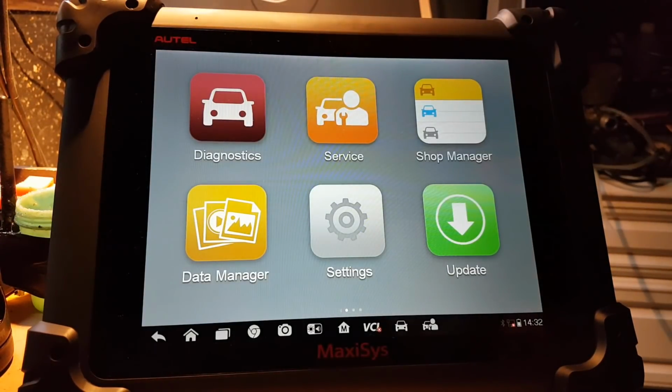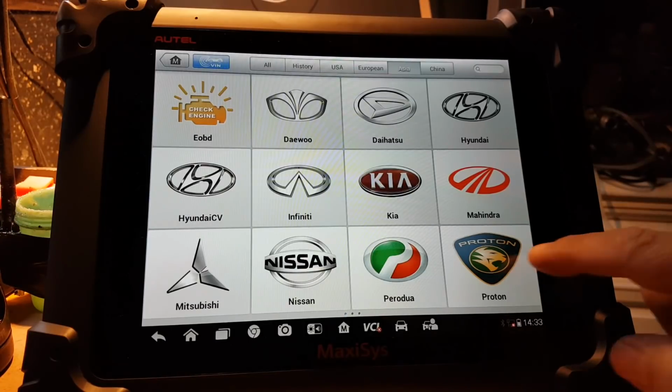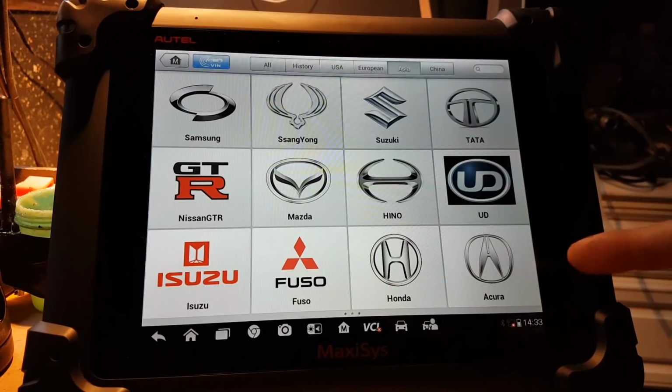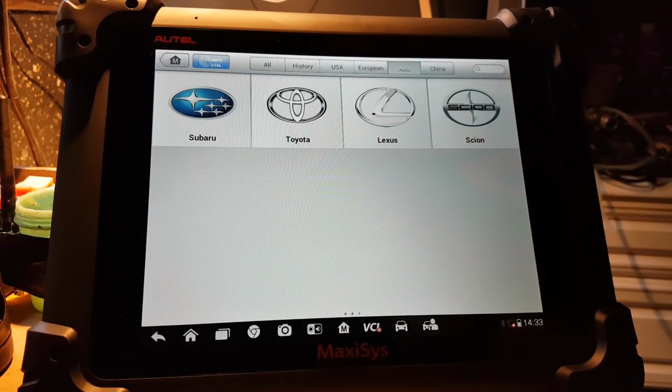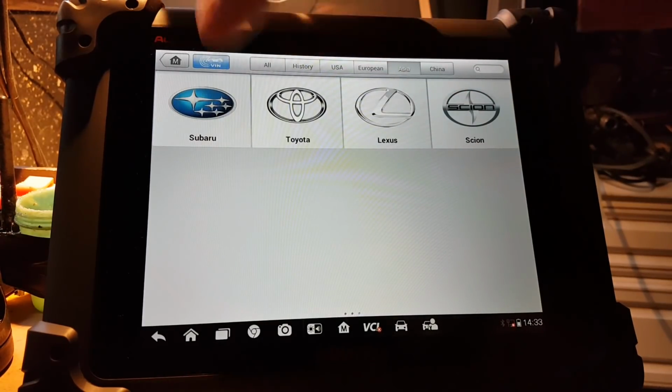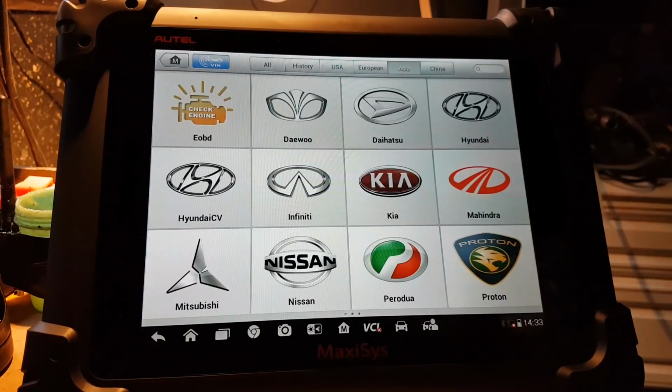So this is your main page, and as you're going to see, if I go back to scan and search for example Toyota, the logo is still in there. Lexus, which is part of Toyota. Subaru still in there. They will stay there until either you restart the tool, which we don't need to do, or until we do the following.